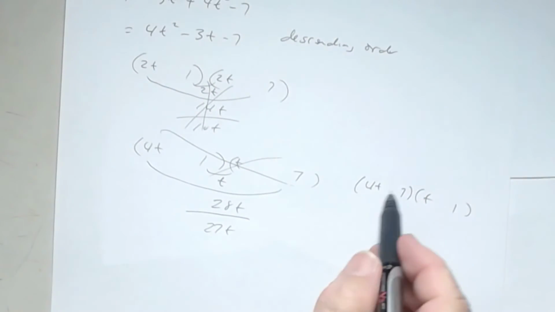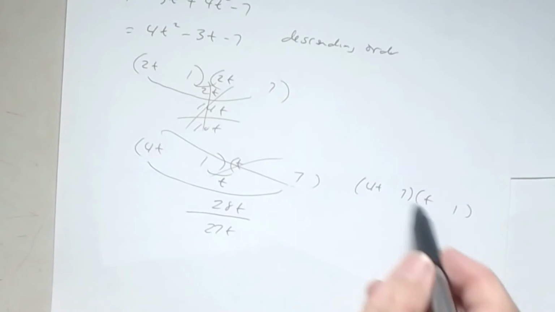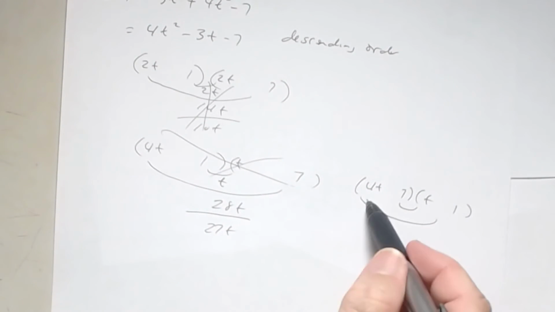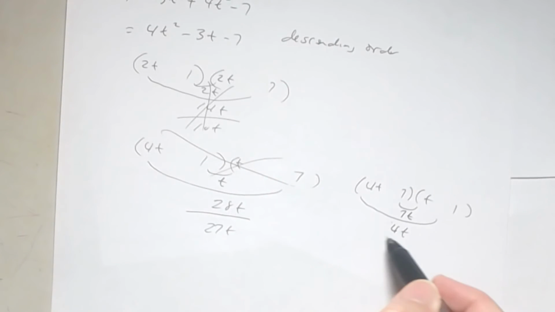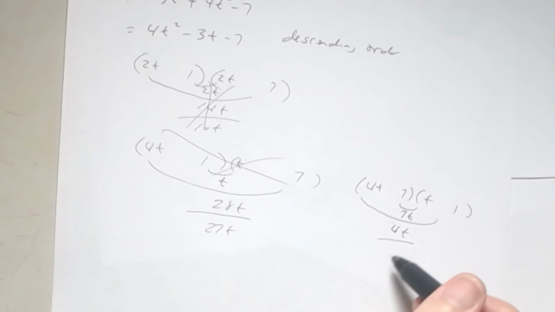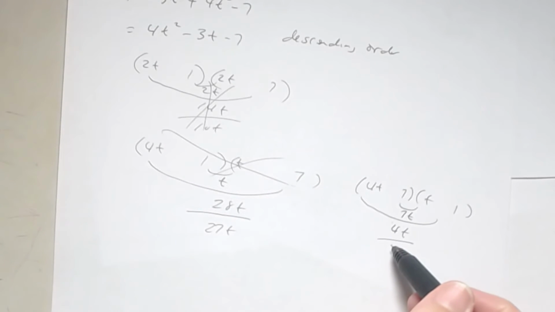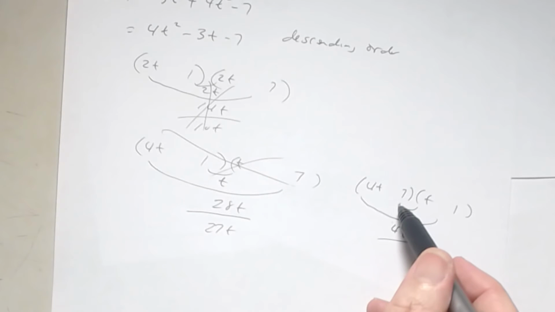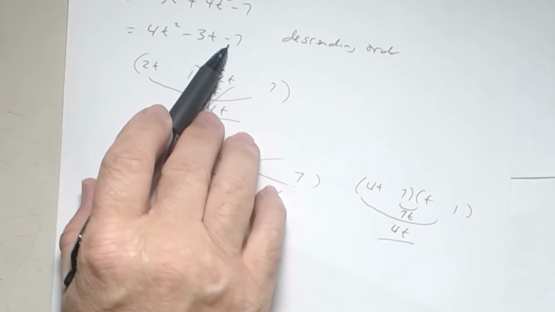Now remember, I'm not putting the signs in yet because I'm going to do that when I determine which of these needs to be negative. Well, you got your 4, so the outer's 4t. What's the inner? 7t. Now remember, sometimes we add those, sometimes we subtract. When do I say 7t plus 4t, trying to get 11t? When the signs are the same. And here the signs are not going to be the same because the last sign is what? Negative.